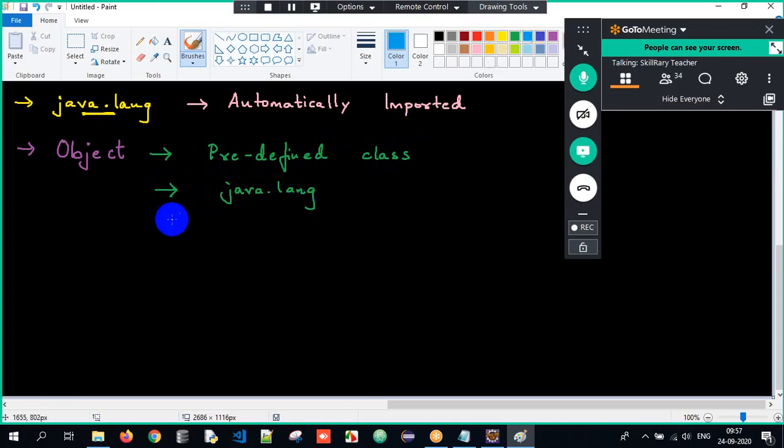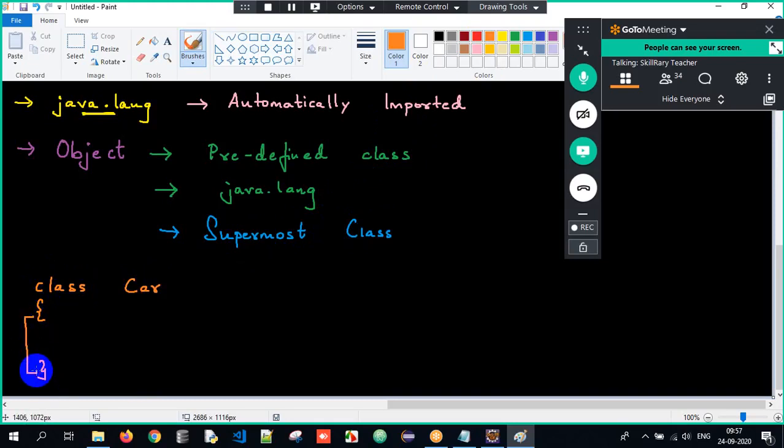But we call this object class the supermost class in Java. Which is the supermost class in Java? The object class. Why do I call object the supermost class in Java? The reason is, I will create a class called car. This is a valid Java program.